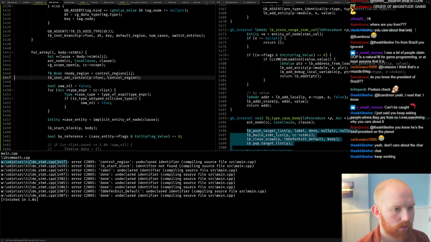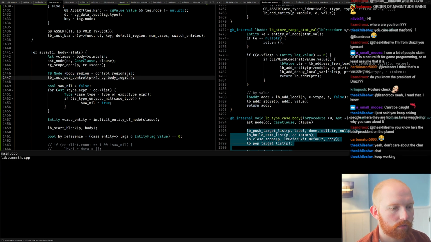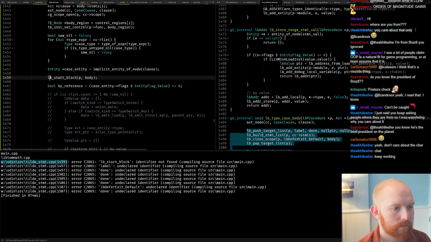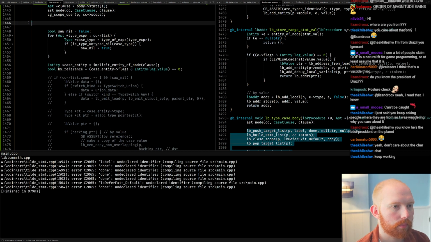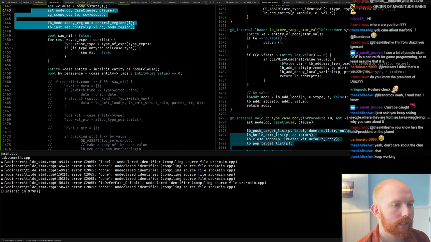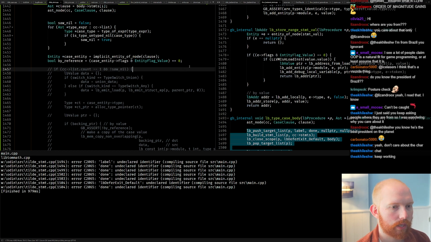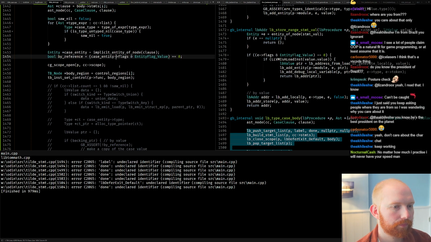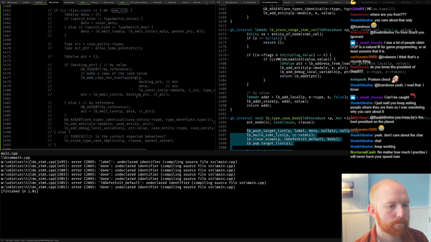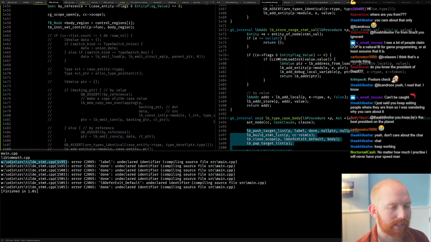Why is that wrong? It's the body region, not just the control region. I already set the control region elsewhere, so that's absolutely fine. In fact, we could probably do it a little bit closer to itself, when we actually do the body, because that's all the pre-processing stuff. And we have a label, apparently?